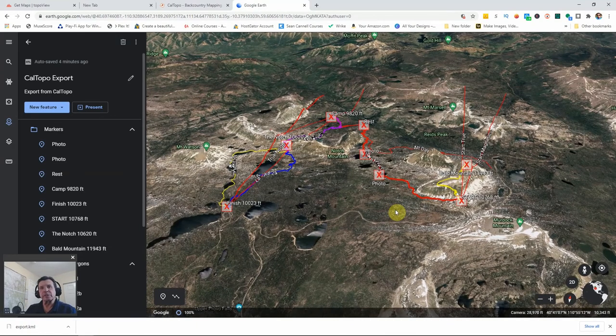I hope this tool gives you some valuable information — it's just a starting point. Once you get into CalTopo you could be lost in it for hours; there are so many more things you can do with this incredible app. I'm not affiliated with CalTopo — it's just something I've discovered that I really have to share. Route planning with a good topo map is one of the keys to being a good land navigator. It gives you confidence, lets you explore further, and you're much less likely to get lost. If you're worried about spontaneity, don't be — you can go to the level of detail I showed today, or just build a map with points of interest and have fun exploring.